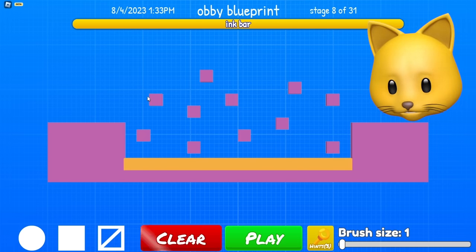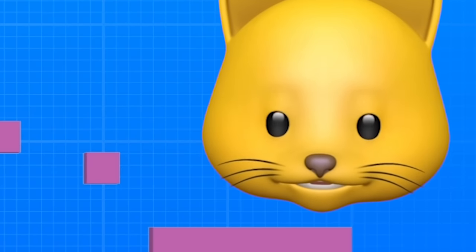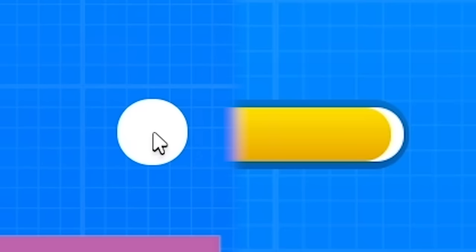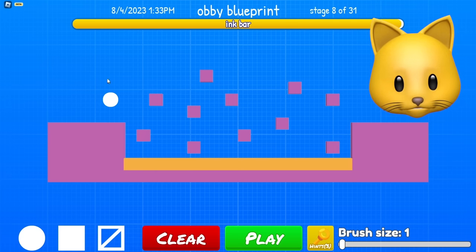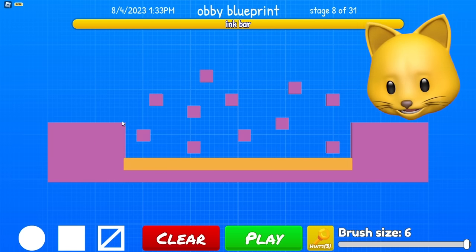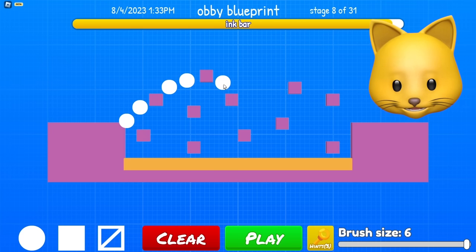Let's do brush size one. I mean, it should last us forever then, right? Although I don't think it uses less ink. Wait, does it use less ink? Let's see. Dot. Okay. And then we use this one. Dot. It's the same. All right. So we're going full brush size, and then you just go dot, dot, dot, dot, dot, and then dot, dot, dot.